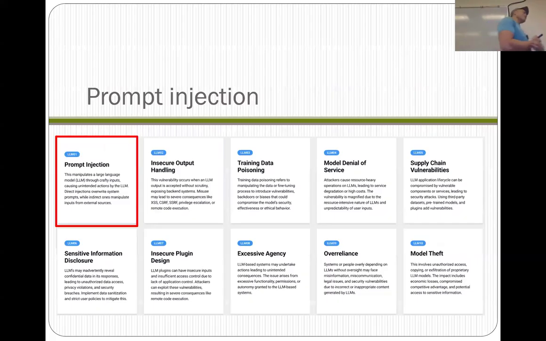Okay, so I'm going to first talk about the most prevalent thing that is out there right now, and that's prompt injection. That's why this is number one. I'm not going to do these in order. I'm going to focus more on what you have direct experience with as LLM application developers, and then go on to the back end. So it's going to be in a different order.